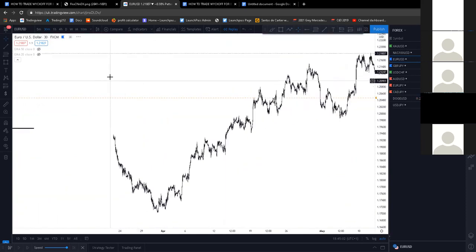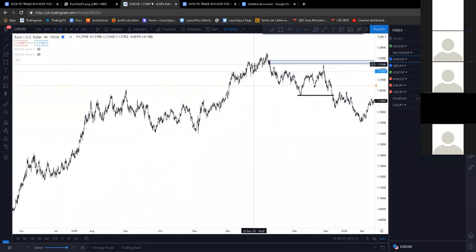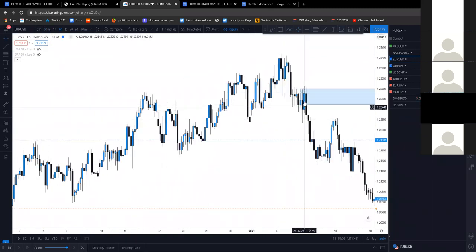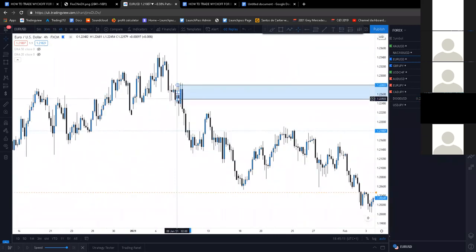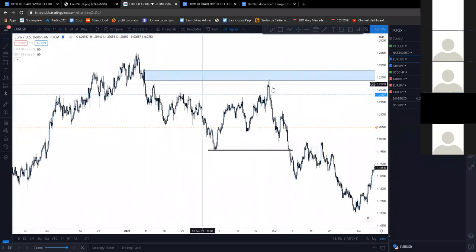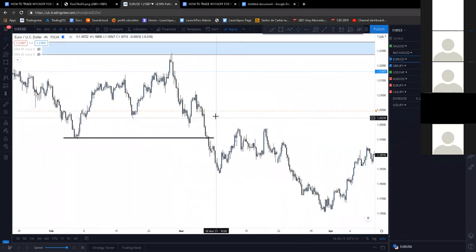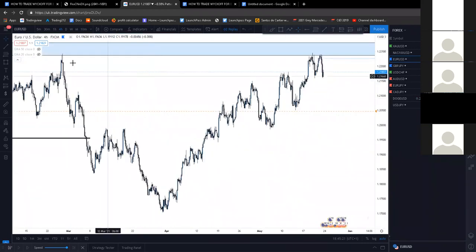So let me just control Z that and see what I had marked out from before. It looks to me that I have a 4 hour zone marked out up here, right? You could add that. The market, this zone looks mitigated, as you can see. Market pushed into our zone and then sold off some more. So this zone does look mitigated, if I do say so for myself.